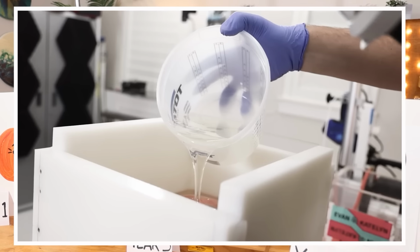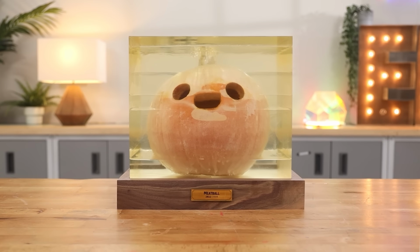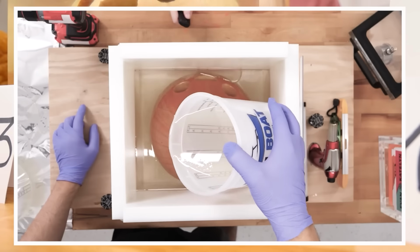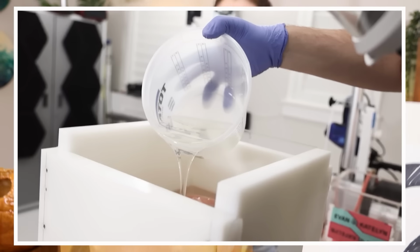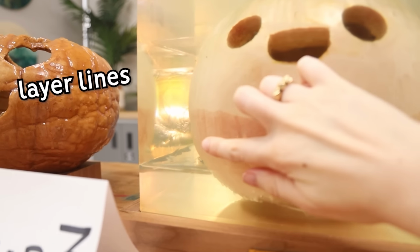Year three was Meatball. And we figured if we just covered him in enough resin, surely he would be preserved, right? And while the result is pretty impressive, you might notice some imperfections. One, we had to do 6 layers over the course of 8 days, and so you can definitely see the layer lines. And 2, we're pretty sure he was already rotting before we got him covered in resin.